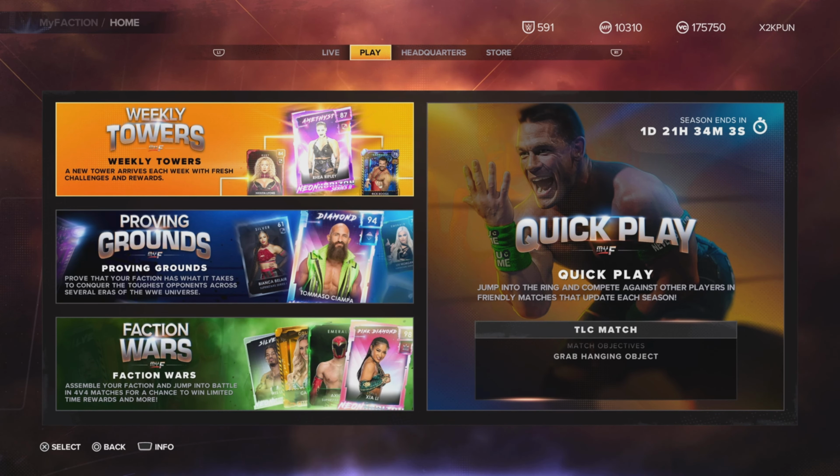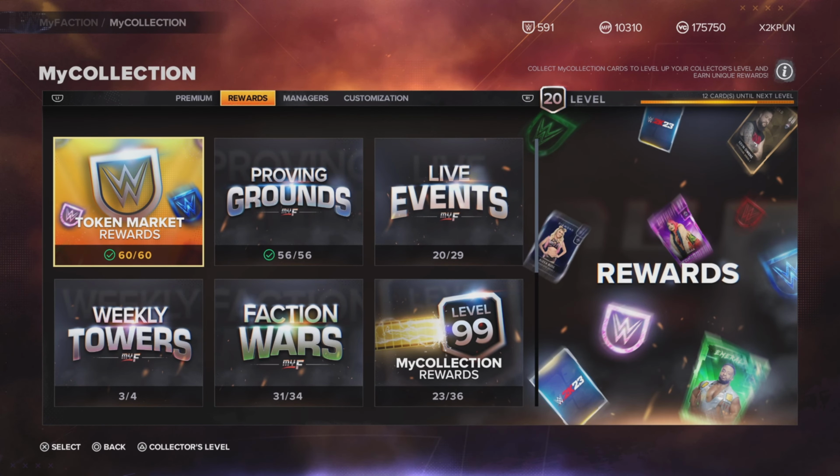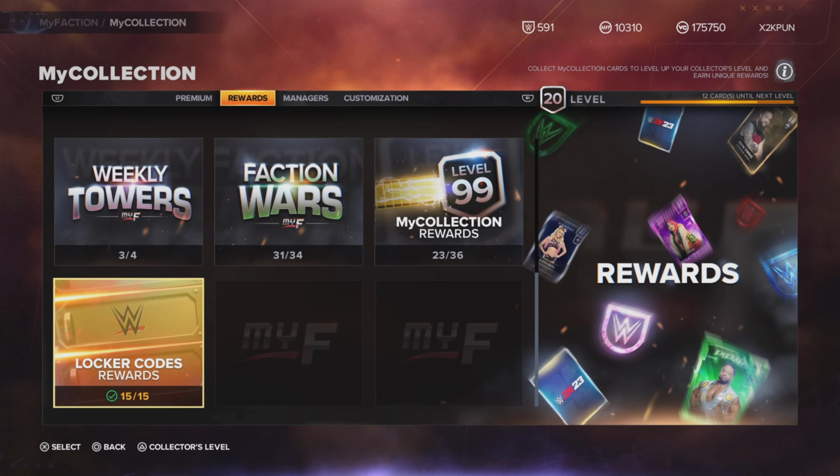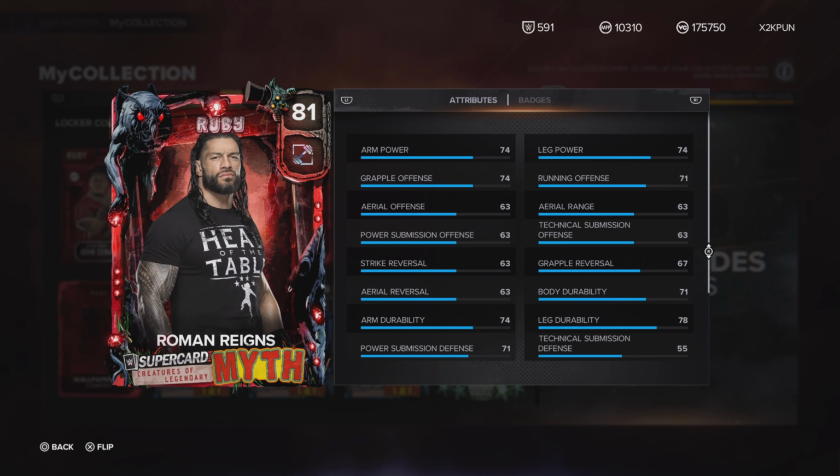So let's go check out, how would I check out those cards? So it'll be in my rewards, I believe. Locker codes, right? There they go. Okay, so let's check out Roman.